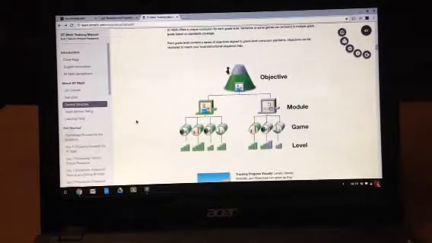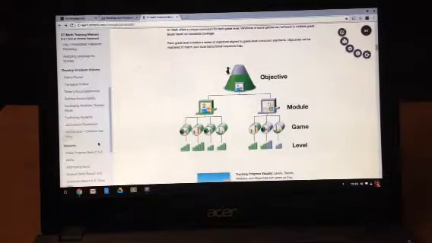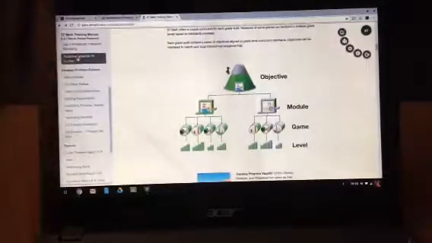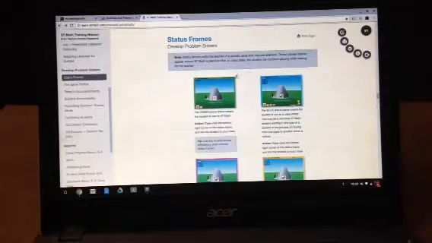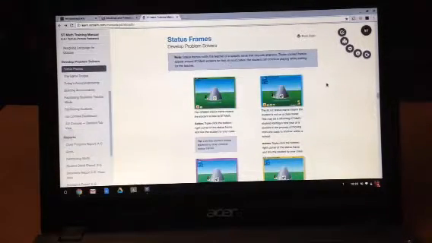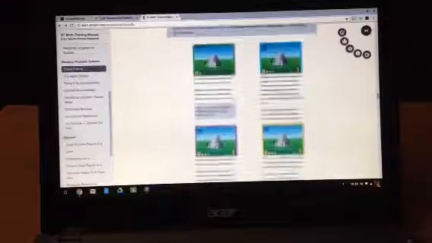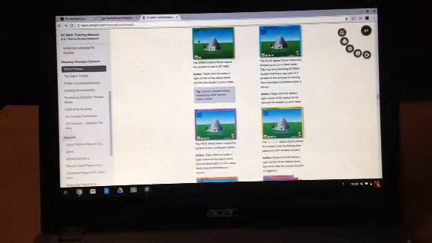Another thing to notice is, I'm going to scroll down a bit. I'm looking for frames, status frames. Here they are. So when students are working on GG, I can look at frames to tell me certain things about students. For example, the green one tells me that the student is new to ST Math.